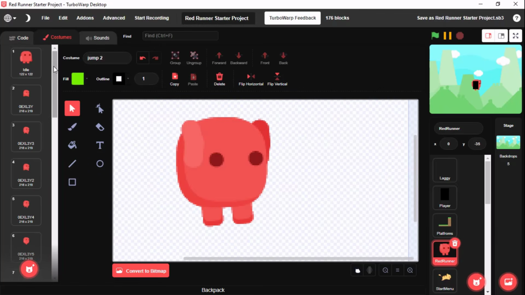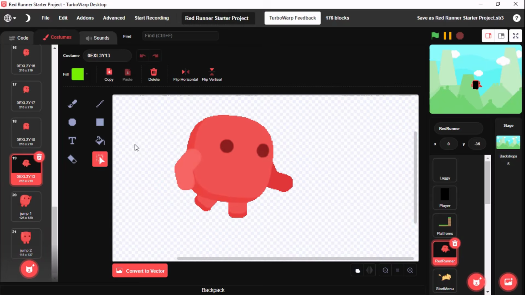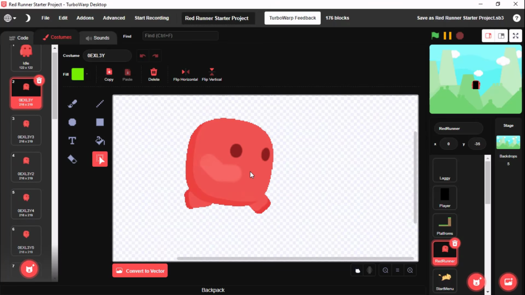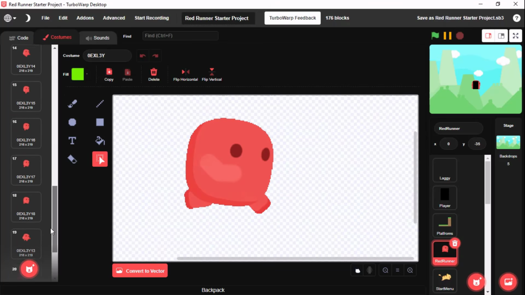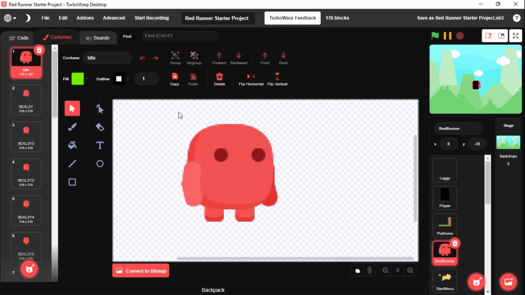So what this code does is, if our costume number equals 19, which is the final costume of our running animation, it will switch costume to second, so it loops. And if our costume number equals 21, then it will switch costume to idle.